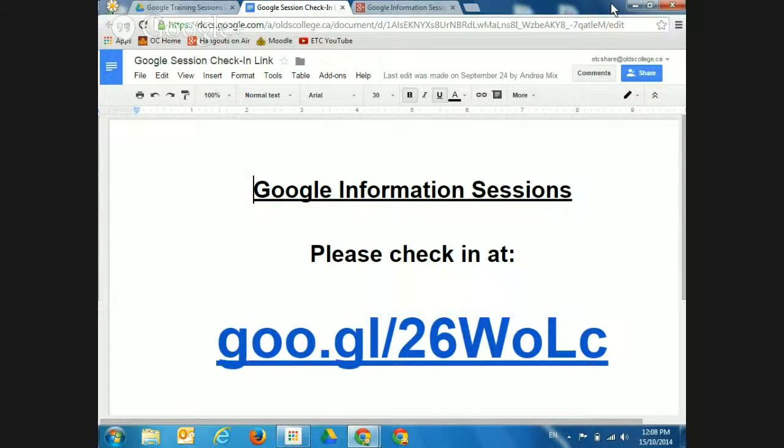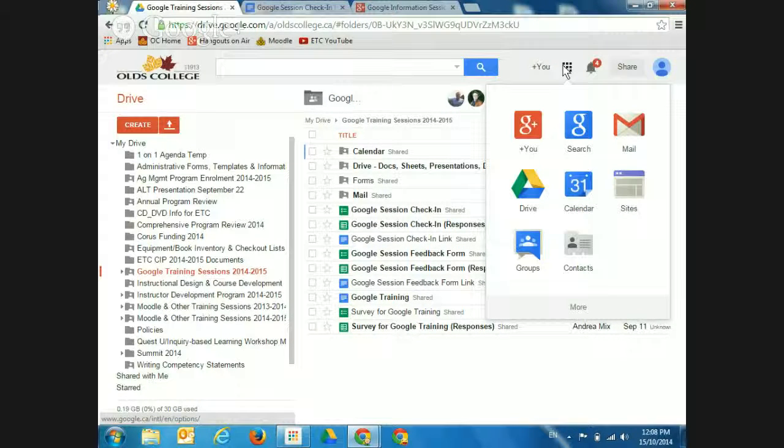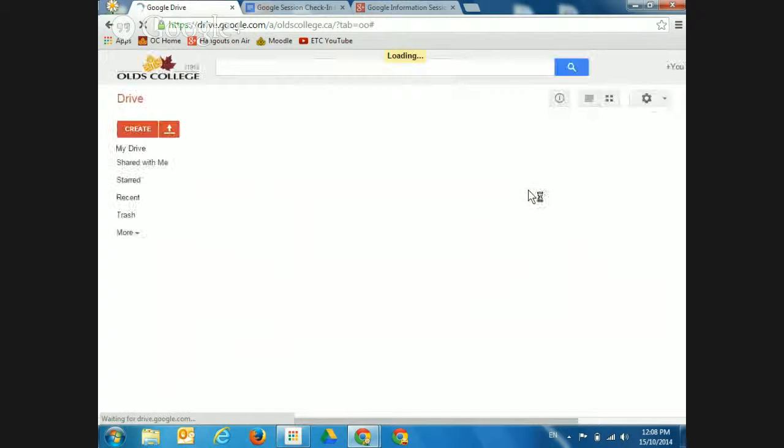Yeah, we're doing forms today. So when you're logged into your Google account, we want to go to Google Drive. Remember, there's a variety of ways you can get there. Probably the easiest one is, when you first log in, if you happen to go to your mail or your calendar first, these nine squares up here at the top will always give you the options to go back and forth between any of the apps. So it's Drive that we want to start in today.